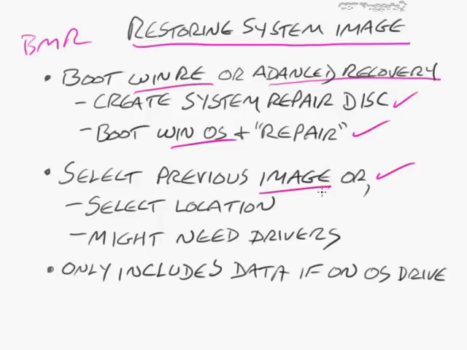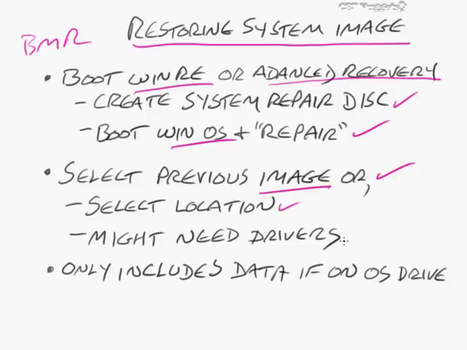Number one, you could select additional backups. There will be additional image backups available to you, and they'll appear in the interface if indeed there's been more than one made. Or you could select a different location. So, for example, maybe the computer that you're trying to do a bare metal restore on never actually had any backups made on it. And especially if the drives are empty at the current time, then you'll have to choose to select a different location and then browse to the drive that actually has the backups on it. It'll read the media ID data as well as certain catalog data, and then it allows you to select which backup you want to restore.